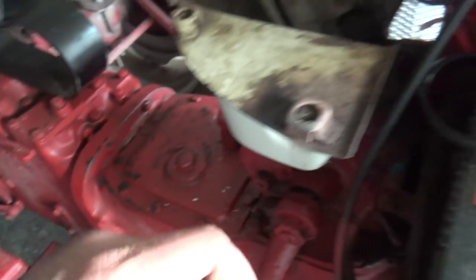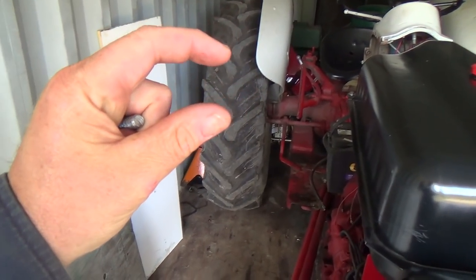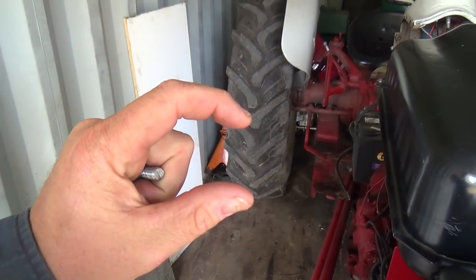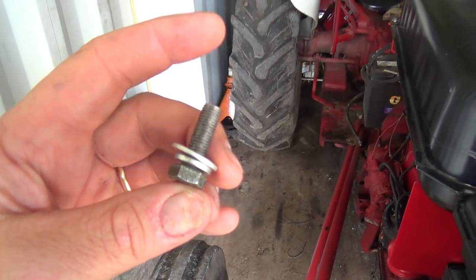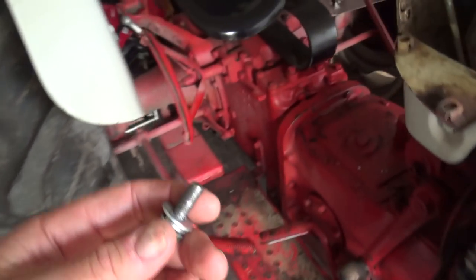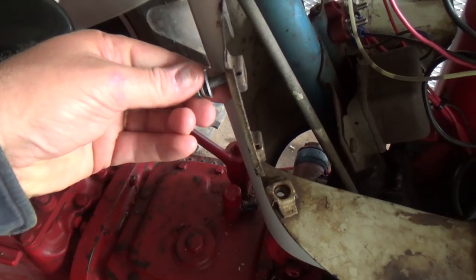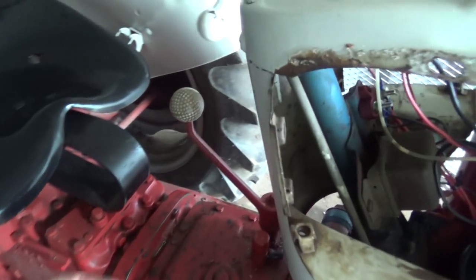And the one that I replaced was in here. I just did it a regular coarse thread. So I'll stick these here, and then I had to make one out of a 5/16 bolt. So I had the threads of the 5/16 bolt, and then there's about this much, no threads, and then the head of the bolt. So I cut the coarse threads off and then threaded in some fine threads here. We'll see if she'll thread in. Well, if I drop it, that won't help much, will it? Left-handed.